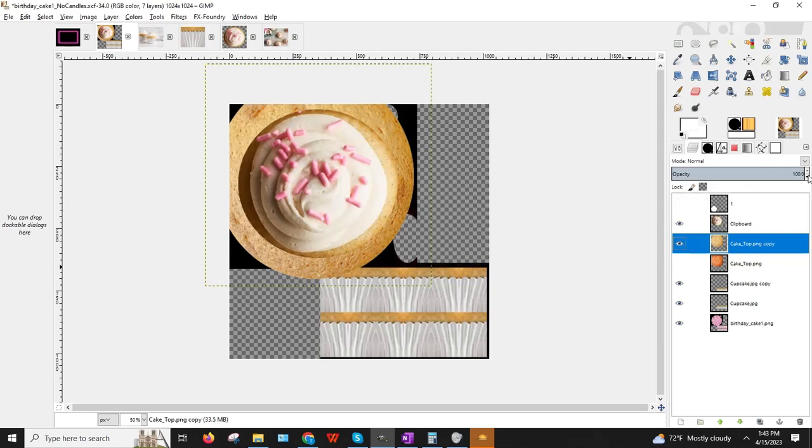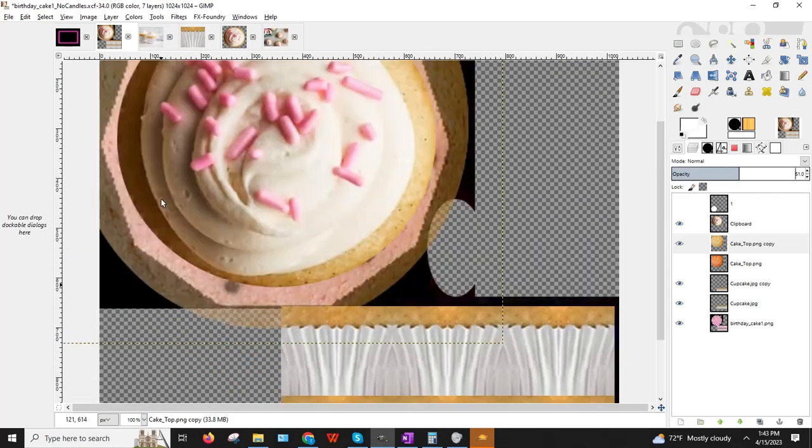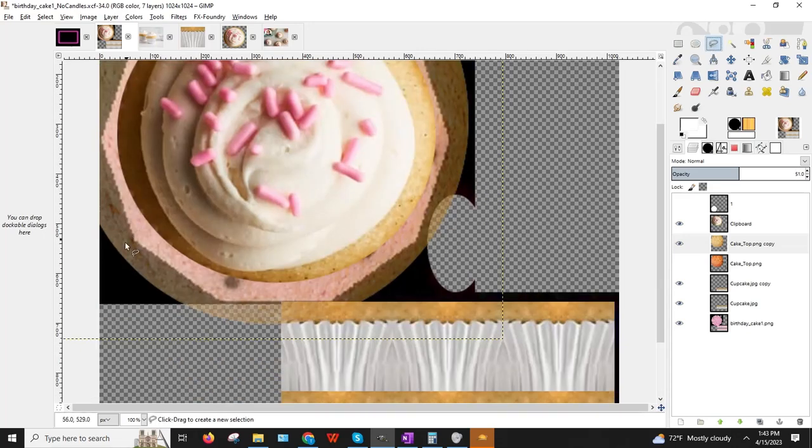Okay, so now I'm going to turn down the opacity so I can trim up around the cake. Because see, these straight edges right here are the prop map, so I need to trim this off. I'm going to make sure I'm on the right layer, and start trimming this.